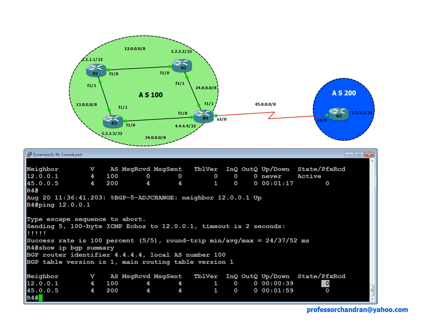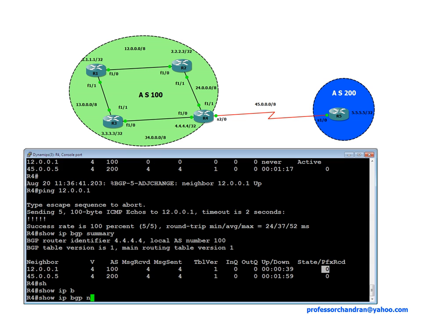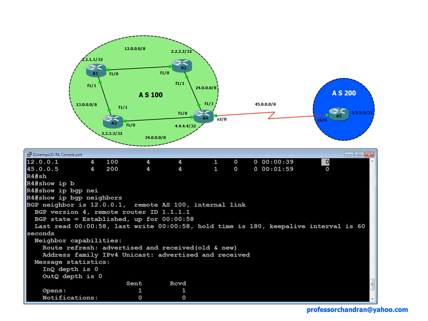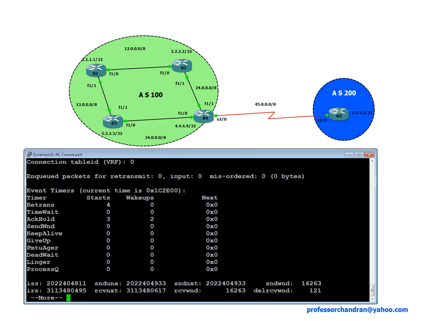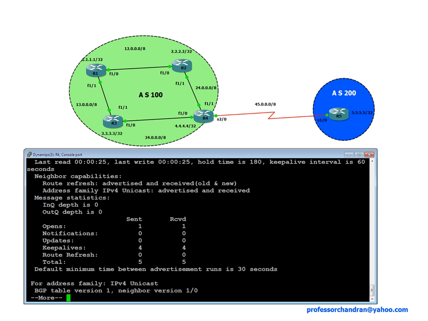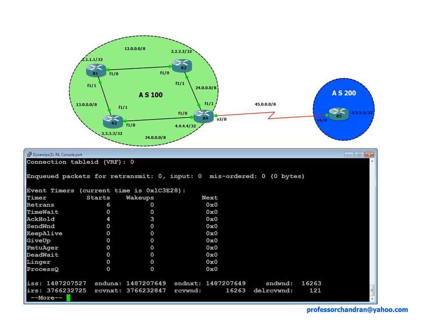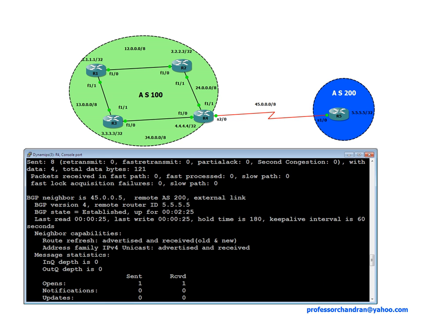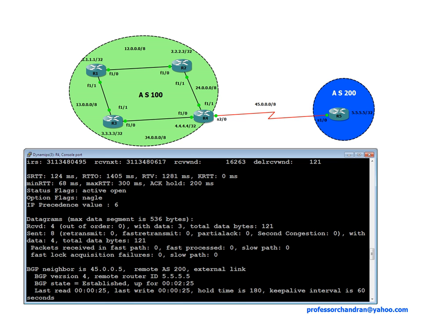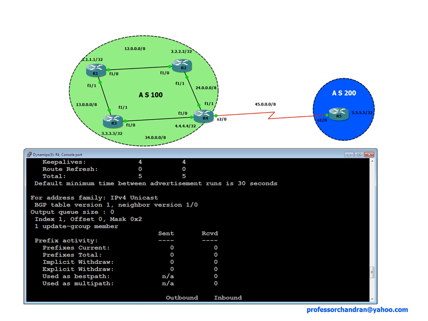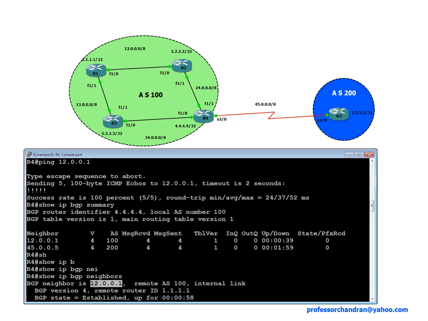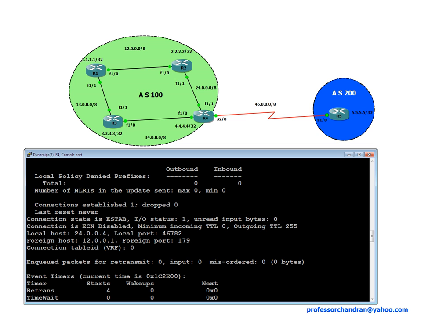Now I would like to show you one more thing. Show IP BGP neighbors. See, it says I have a neighbor called 12.0.0.1. I'm searching for that neighbor. Alright. I should have that neighbor within 255 hops.